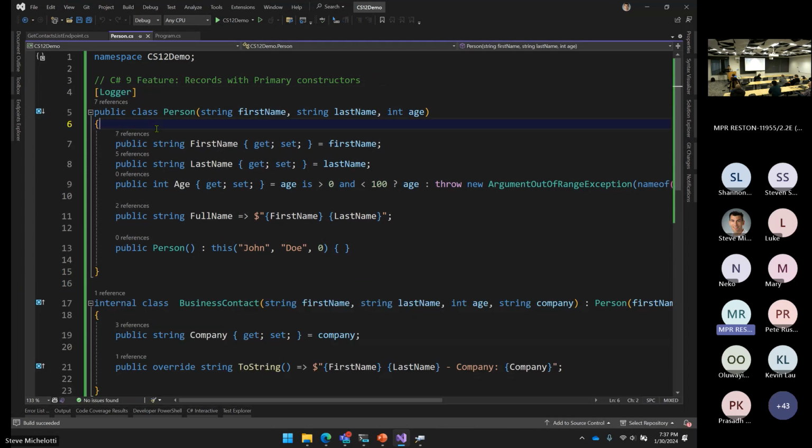Now, when you apply attributes to things in C#, I can apply an attribute at a property level, on top of a method. But in this instance, what have I applied the attribute to? Maybe it's the class. Maybe it's the primary constructor. Before primary constructors existed, you would never have to ask that question. You would put the attribute down on the constructor, or you would put it up on the class, and there would never be an ambiguity. But now it's like, well, this line of code is my class declaration, but wait, it's also sort of doubling as my constructor declaration. So which is it? Well, let's prove it to ourselves.